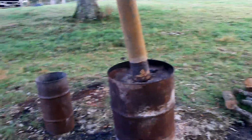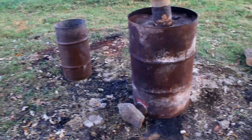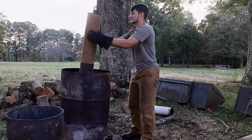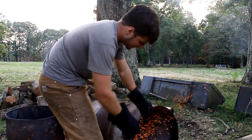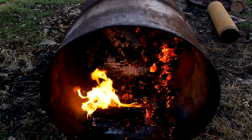Alright, so I kind of had to let this sit for a little bit because it started pouring rain. Thankfully, we really needed it. But anyway, look how hot this thing is getting. That is red hot right there. This thing's cooking. Oh yeah, look at that. She's hot. Yeah, it looks pretty good. Alright, let's get the shovel.